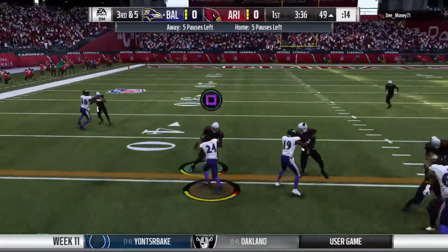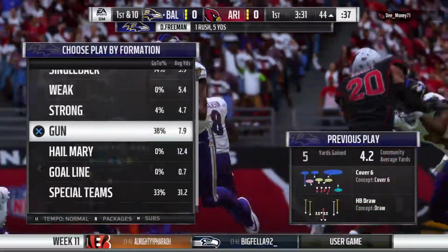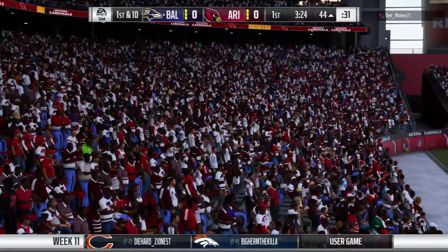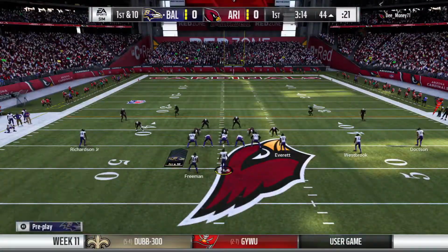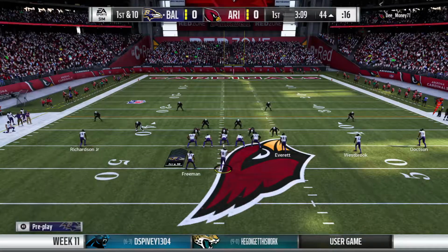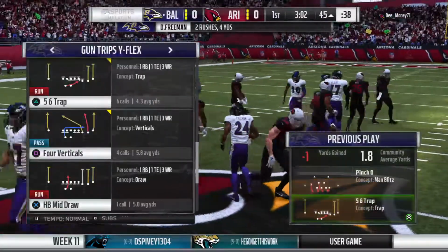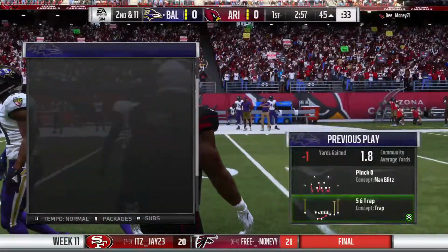They'll run for the first time with Devontae Freeman. And he's going to have a first down as he's brought down at the 44-yard line. 5 yards on the play there as the drive will continue. A pair of first downs gives him a 1st and 10 up at the 44. Freeman again, a first down carry. And he'll lose yardage on the play back at the 45-yard line. It's a loss of a yard there, and now second down.